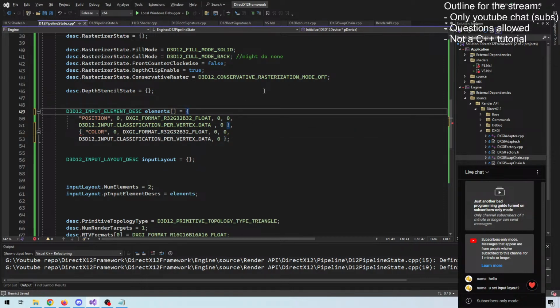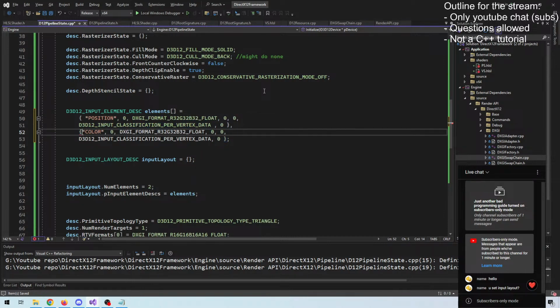So if I do something like this, let's see. Maybe we want double clamps here.